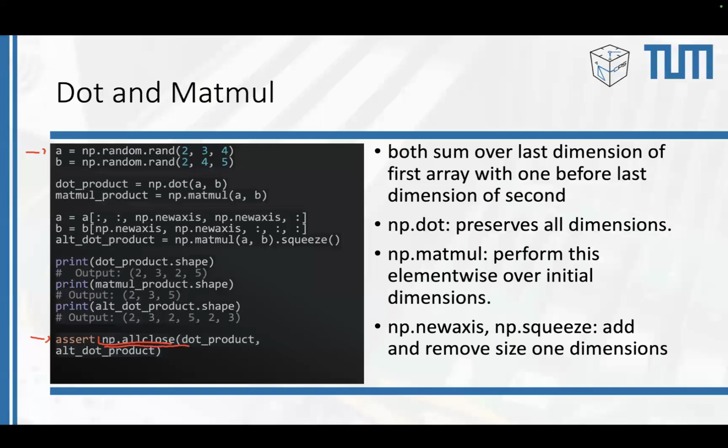So what I'm doing here, I am multiplying with the dot product this matrix that is 2 rows, 2 columns, and 4 channels, like in an image, times this matrix that is 2 rows, 4 columns, and 5 channels. And what will happen is, if I do the matmul, let's start from the easiest one, the matmul will always multiply these two as if they were matrices, and will match these two indexes. So it will take this like if it were a batch. This is a good way to think about it.